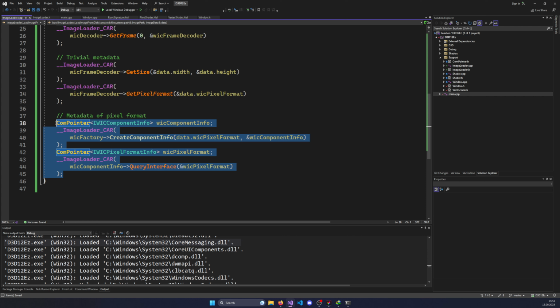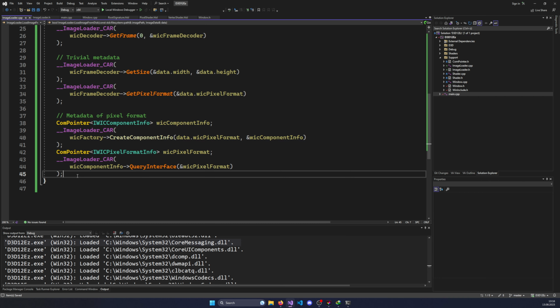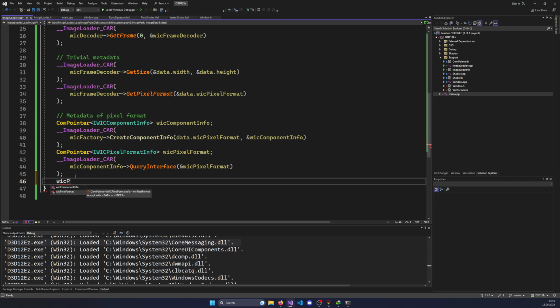Could happen, right? Because it's COM and registered, and if you are doing bad stuff, you could probably manage to break WIC on your system by providing custom extensions and stuff, by destroying WinCodec. But then if you're destroying WinCodec, you probably have different problems than writing games and 3D applications. But yeah. All right, so what we now can do is query these WIC pixel format info.